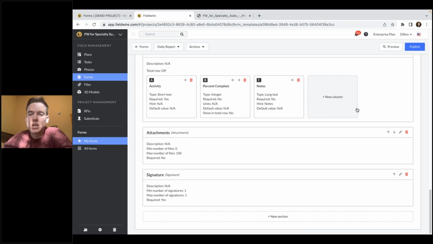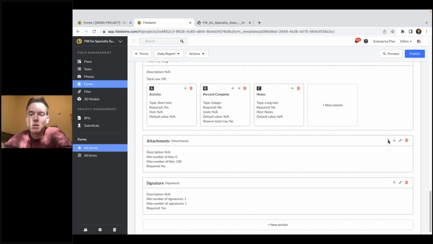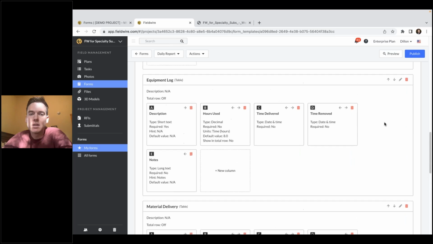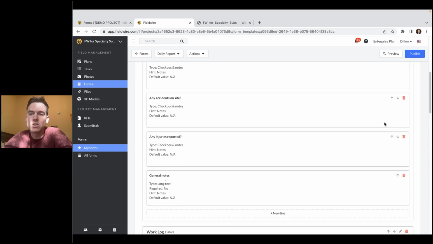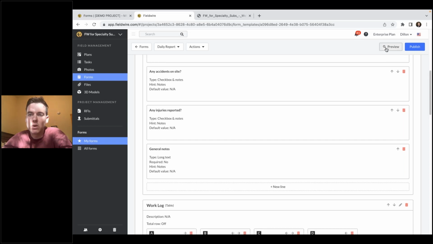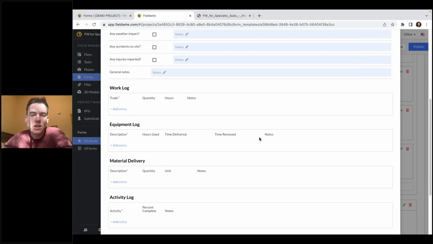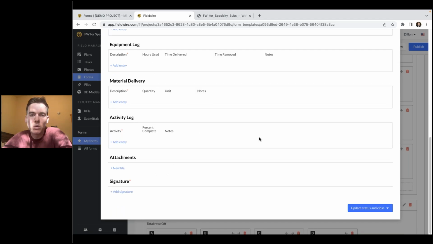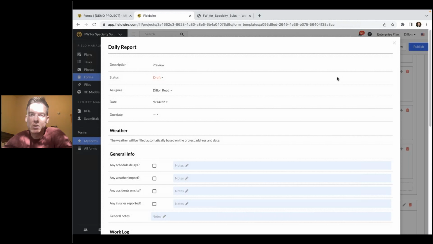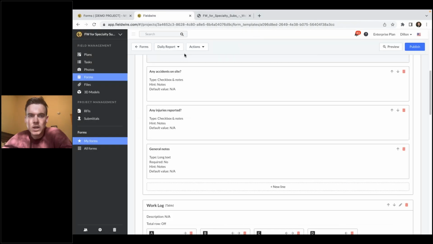And then if you want to change the order, you can just use these arrows to move the order of them, whether it's lines within a section or if you want to change the order of the sections. And then the last thing that's super useful here is previewing. So when I'm adding or deleting anything, I can go through and make sure, okay, cool, this is looking the way that I want it to, or I want to go back and make some different changes because that doesn't look the way that I was hoping it would. So just a brief overview on how to take advantage of forms and make changes.